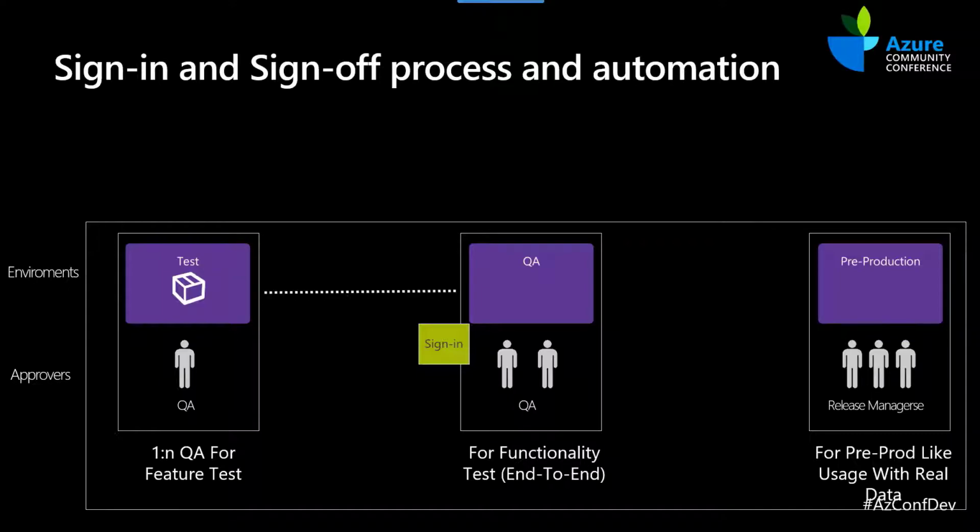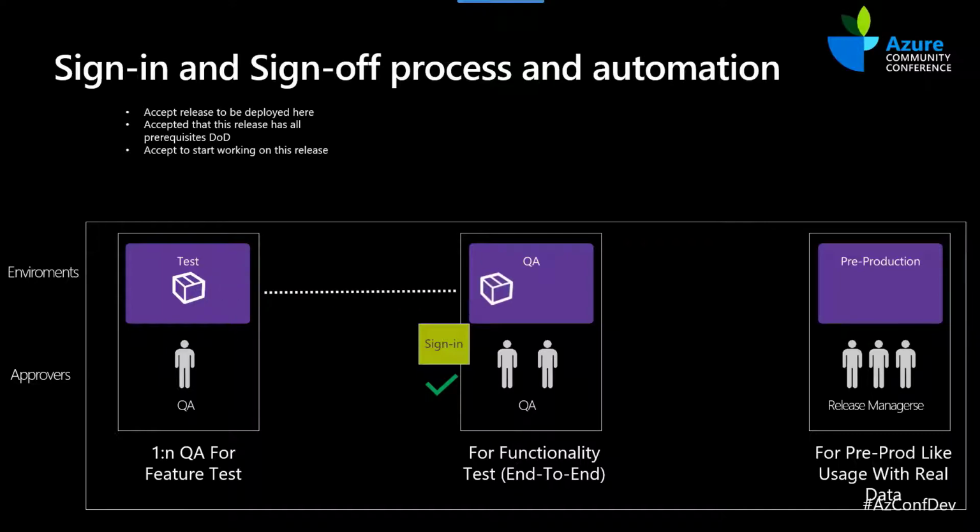So what is the meaning of sign in? The first is that you accept this release to be deployed in this environment. Because, for example, maybe this environment is busy or occupied by other work. So the first is by accepting that you agree to deploy these bits to this environment. The next is that you accept this release has all the definition of done for this release. So you approve that you received that. So you just sign in. You also accept to start working on this release. So once all of that, it means that you sign in to accept this release and to deploy that.